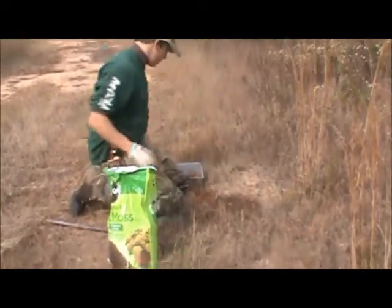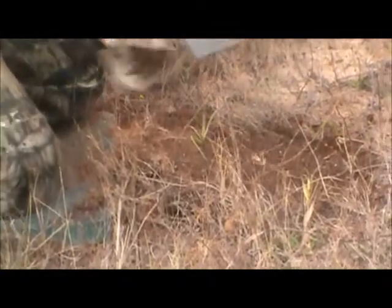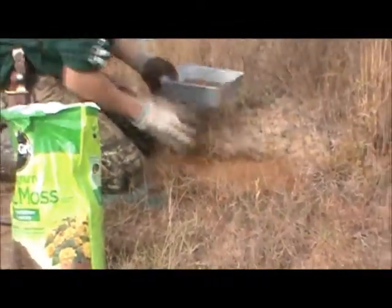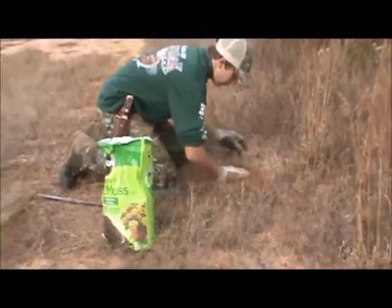Alright, once you get that bedded, you just want to take your sifter and take some of the surrounding dirt that you bedded your trap bed in. Just sift it over it. And then once I get it sifted, I like to smooth it out. Make it look as smooth as possible.